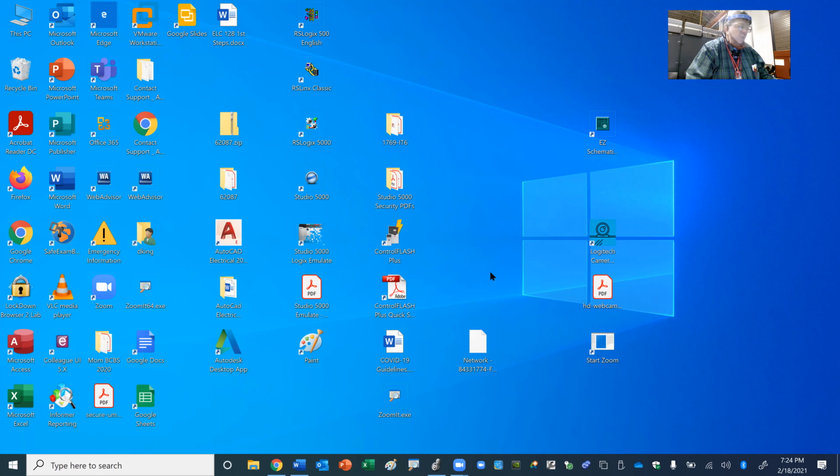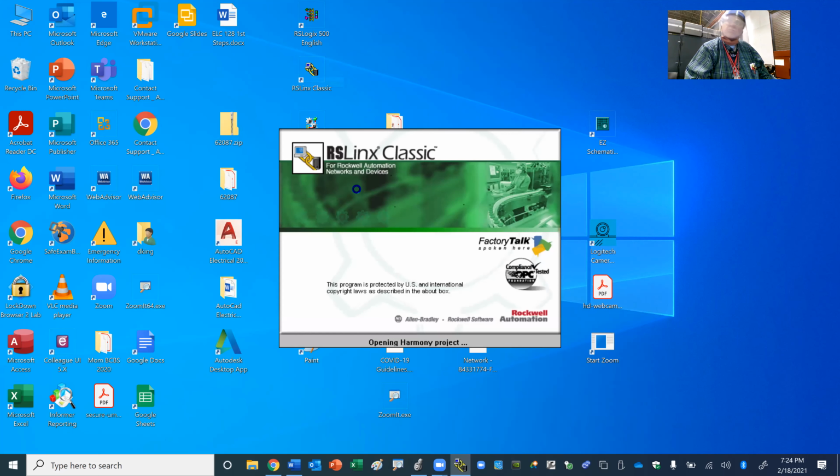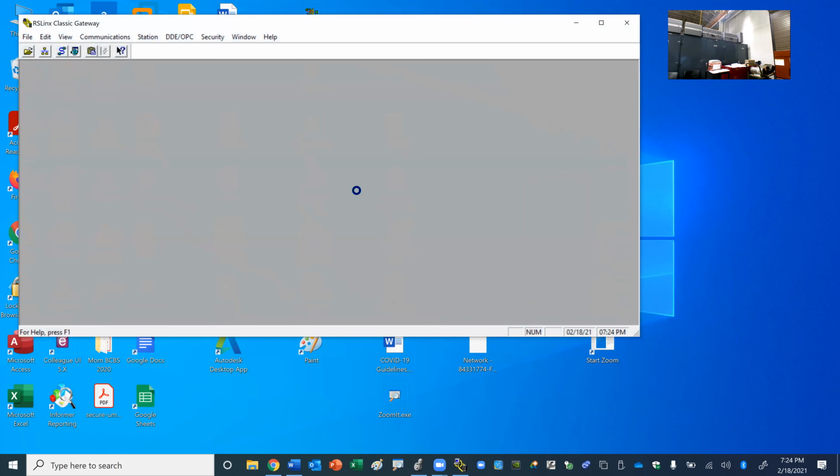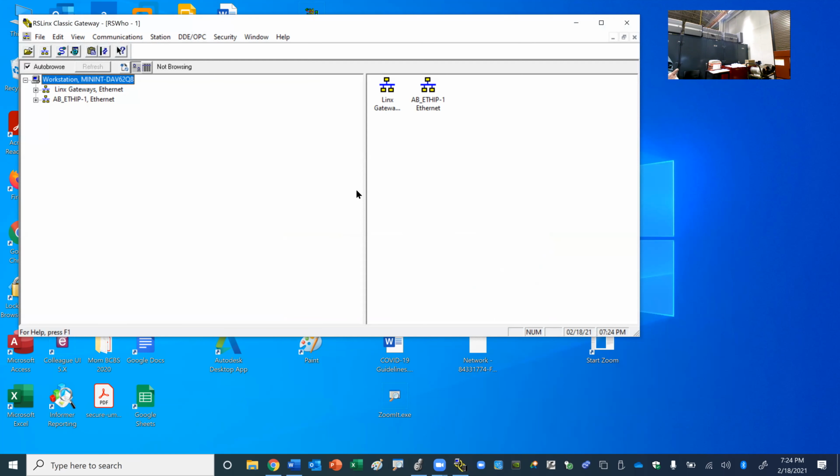Now, RSLinx Classic, there are two software packages you have to communicate with the PLCs. RSLinx Classic is the one that lets the laptop connect to the system. RSLinx is like your cell phone carrier. If you're with Verizon or US Cellular, RSLinx is the carrier of your communication. They carry the message through the Ethernet. You talk through it, the PLC talks to you, you talk with it, but you're talking through Linx. Linx relays messages back and forth. It's a carrier of your communication. Okay? So that has to be set up first. It's kind of like setting up your Verizon account.